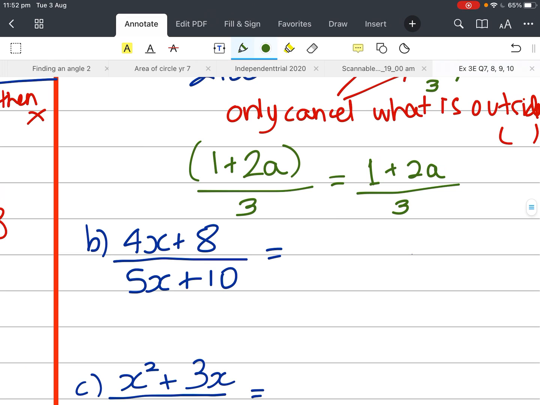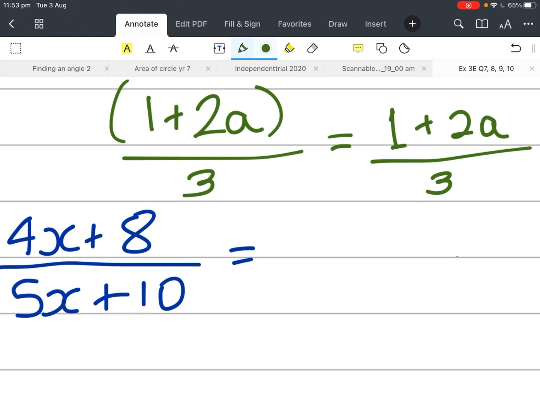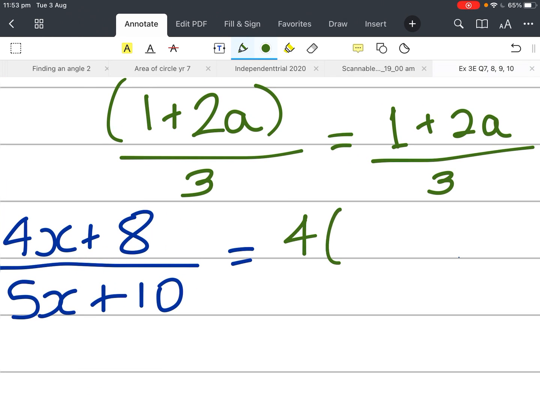I'm going to stop there for a moment, give you a pause. I want you to try and do this, please, on your own. Factorise first. Pause the video. Here I go if you need my help. So I'm looking at 4x plus 8. What's the number that goes into 4x and 8? Like I said, look at that smaller number 4. Does 4 go into 8 evenly? If your answer is yes, then that's what you're going to take out. 4 is going out. Now divide each of these by 4 to figure out what goes inside the brackets.